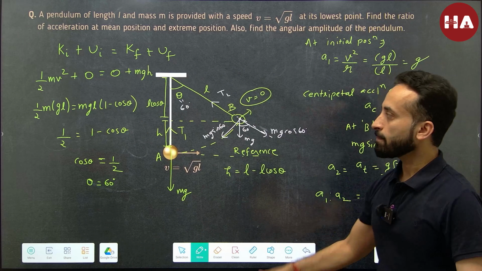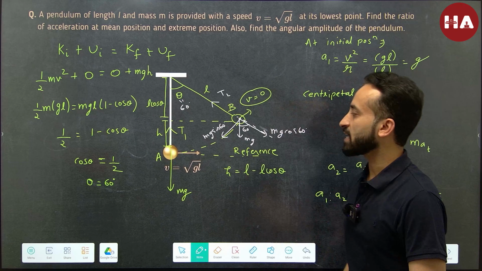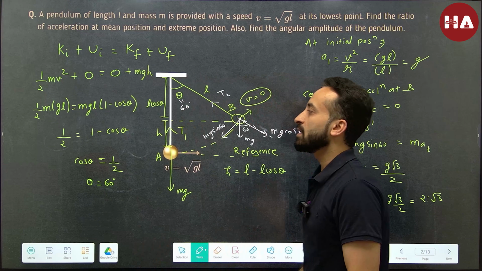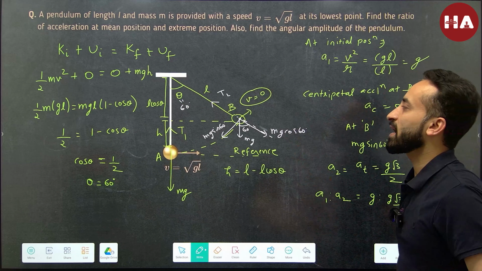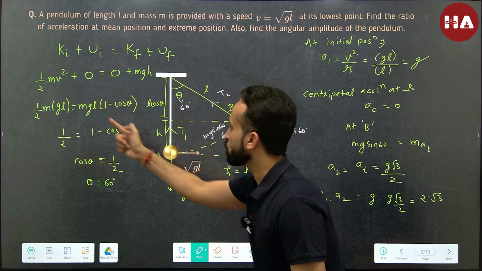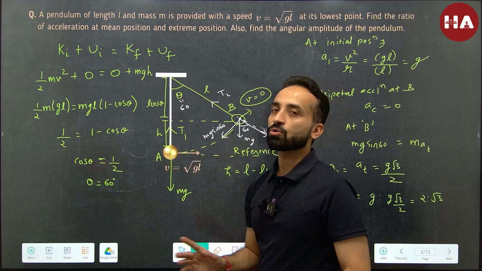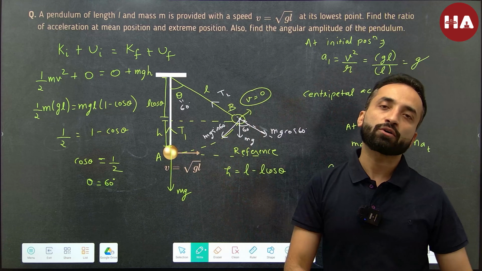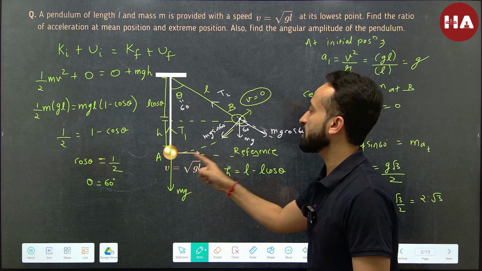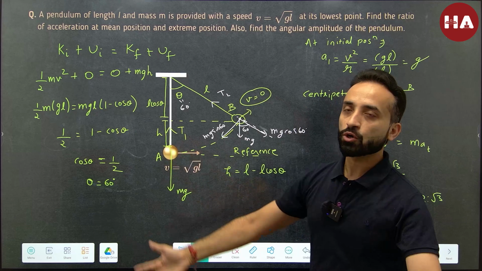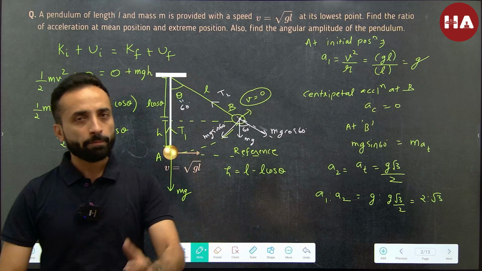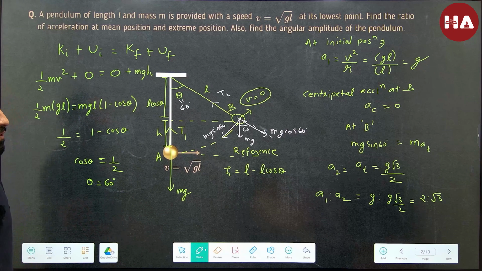Such a wonderful question. So much to learn. Apply the concepts that you have learned so far, whether it be free body diagram or the concepts of circular motion and centripetal acceleration, all can be applied in the same question. Again reminding, even if it is not complete circular motion, it is still taken as circular motion, even if it is a part of circular motion. That's how a pendulum will keep on oscillating, but since air resistance would be there, ultimately it will come to a halt. All right, so copy down the important stuff, then we move forward.